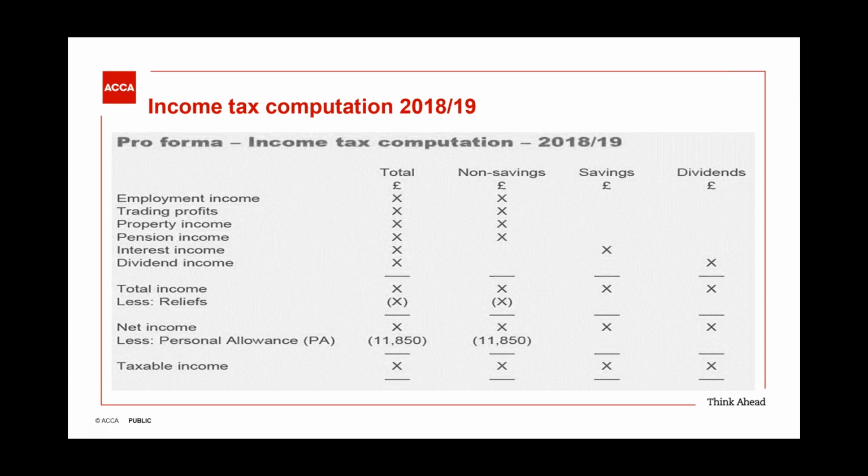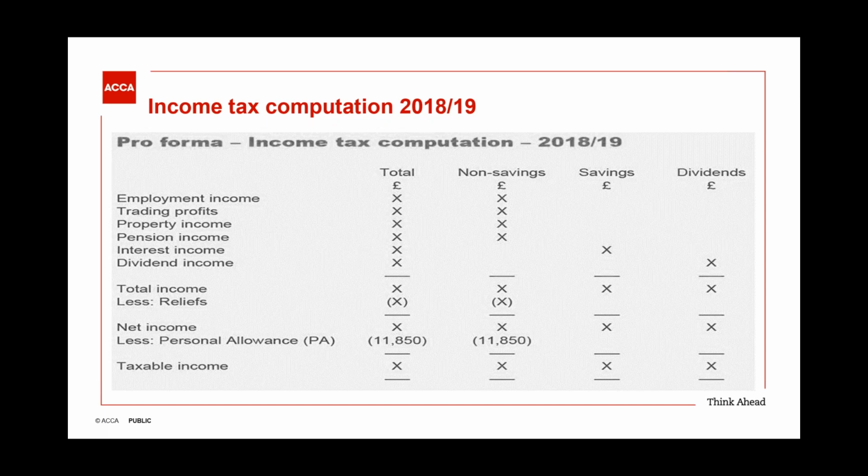Savings income includes all the types of interest income that we receive. Then the dividend income, self-explanatory. From the name itself, you can understand that when you invest in shares, you receive dividend income. Any income which is not savings income or dividend income is categorized under the heading non-savings income. This includes income such as employment income, trading income, business property income, and pension income.